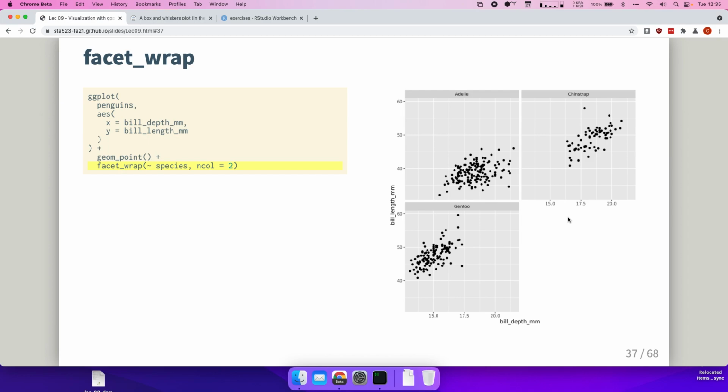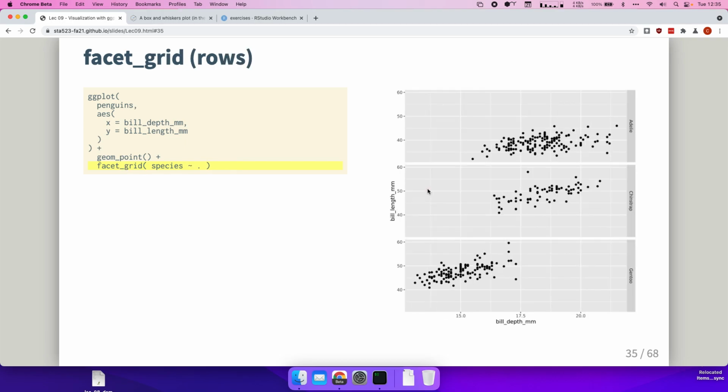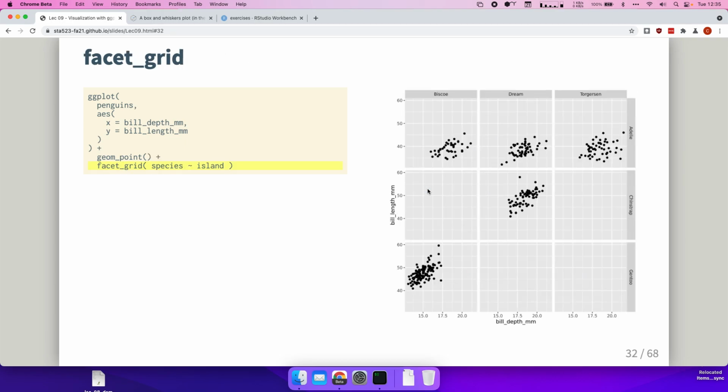The other thing to note here that's nice about these is they are often much more compact than doing something like par mf row with base R, because by default they share axes. So this shares an axis with that, so we only need to show it once on the left-hand side. Similarly, if we go back here, we see that there's just the y-axis here, just the x-axis here.